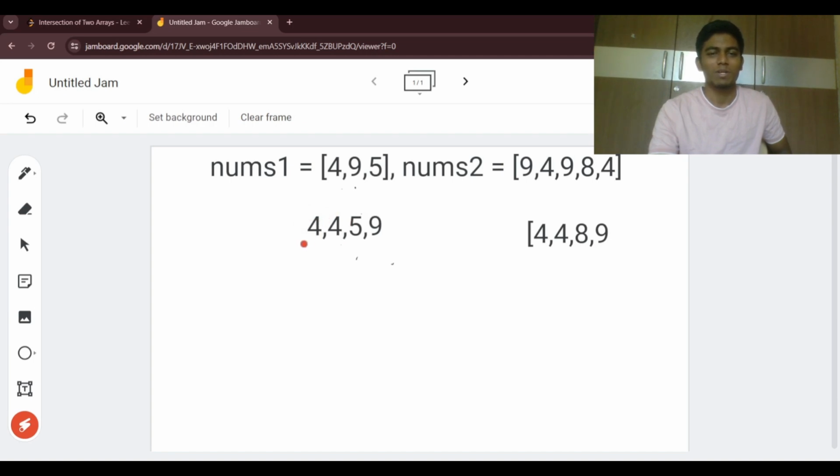So we'll check whether the 4 has previously been inserted or not. According to that we'll see. And then 5 is not there, and then 9 is present. So we can take one number in this array and do the linear search to find the solution. That will be big O of n square.